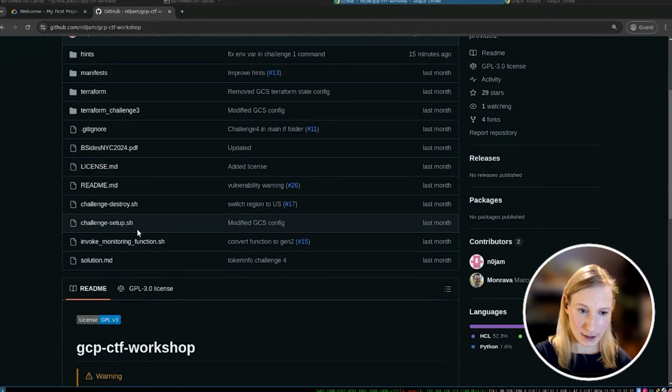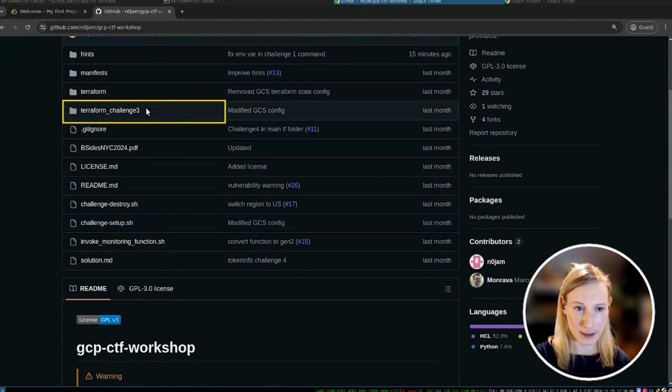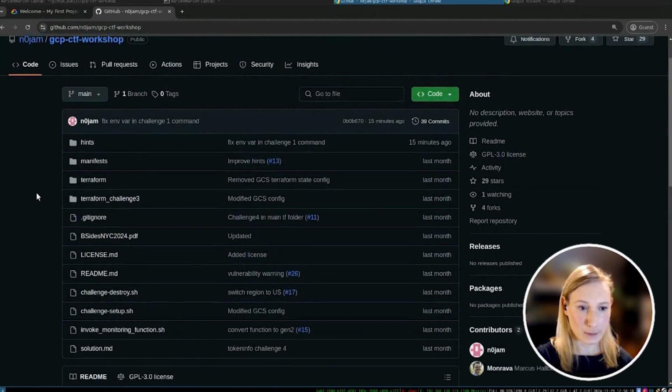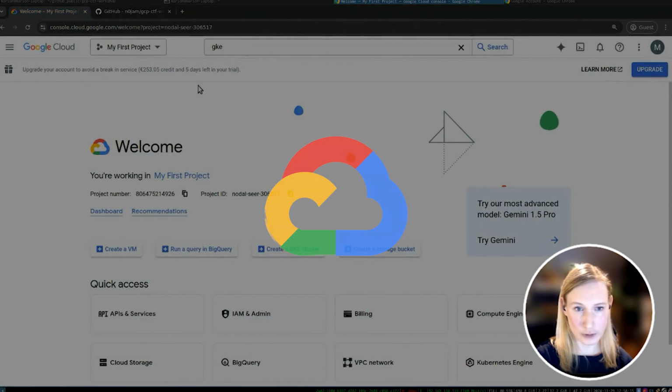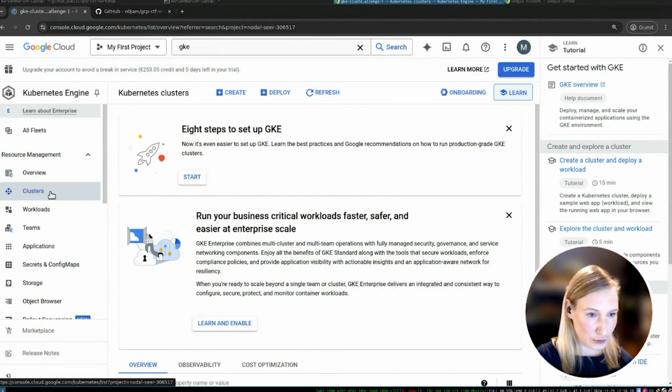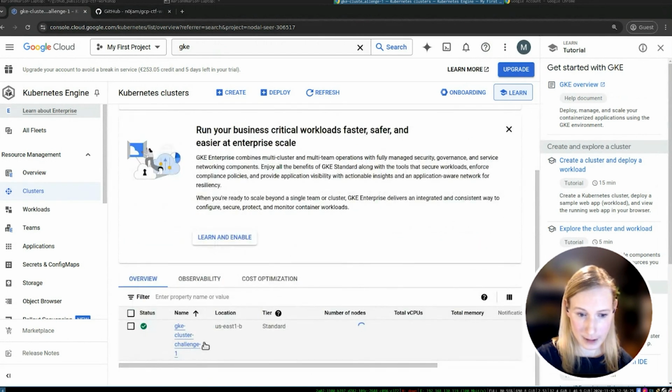And it contains a challenge setup script that you can run, and it will invoke Terraform and create the resources that you need. So if you want to have more details about that, you can listen to the previous session again. But once you're done with this, you should be at a point now where in your own Google Cloud project, if you go to the Kubernetes Engine and then on the left to Clusters, you can click on the cluster here that got created via Terraform.